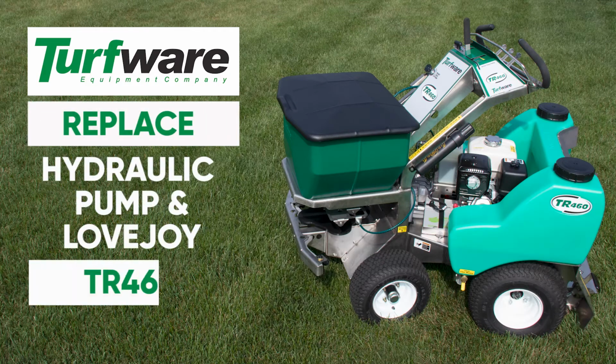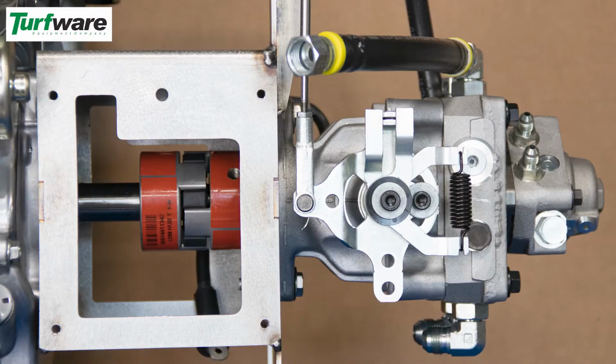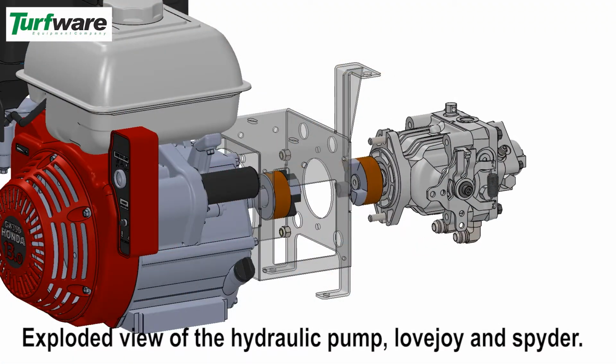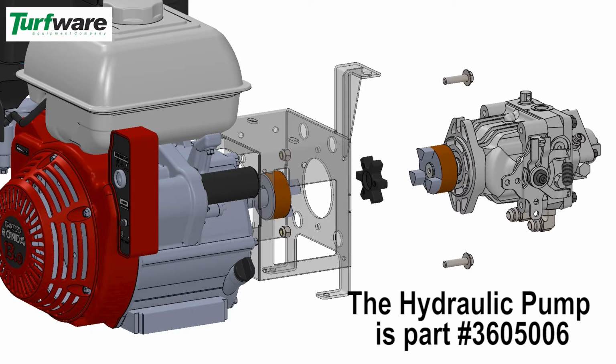Replace hydraulic pump and Lovejoy on a Turfware TR460. Review operator's manual prior to performing repairs. This is an exploded view of the hydraulic pump, Lovejoy, and spyder. The hydraulic pump is part number 3605006.